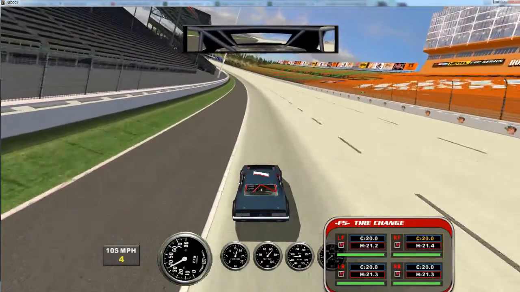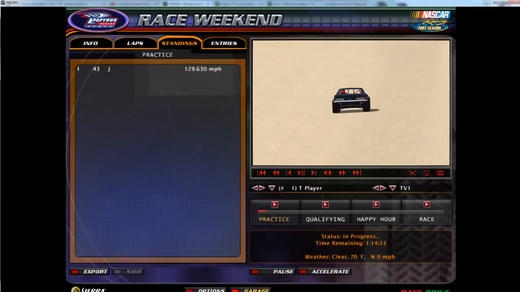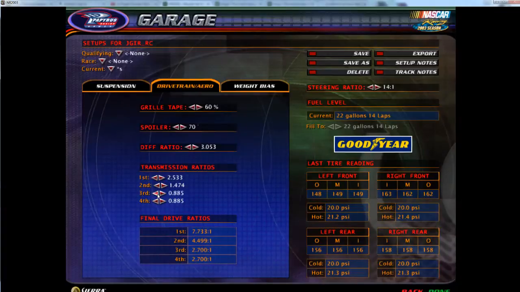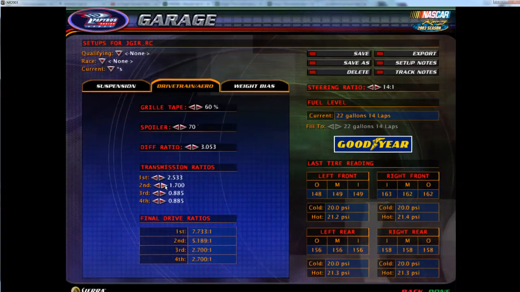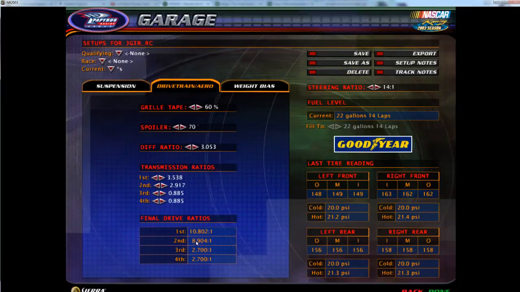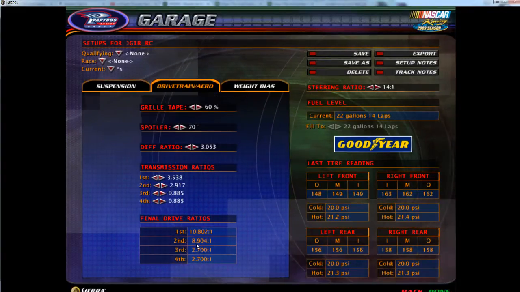Okay, now let me demonstrate to you. Let's go back to the garage and let me tweak up the gear ratios. Let me set this one too low and this one too high. Now if you look at our split right here, you see this one is almost 9 and this one is 2.7. The distance between these two gears is hella high.